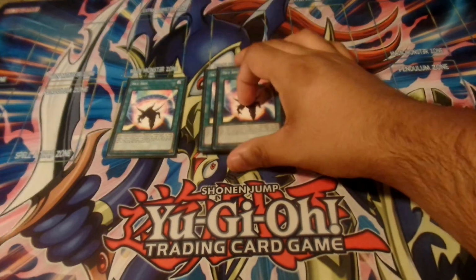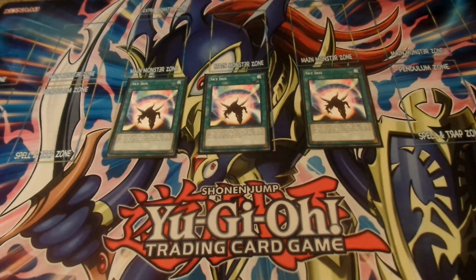Now for the field spell, which is another card that really gets the deck going. 3 copies of Sky Iris. This was the card I was actually talking to you guys about earlier with the Odd Eyes Arc Pendulum Dragon.